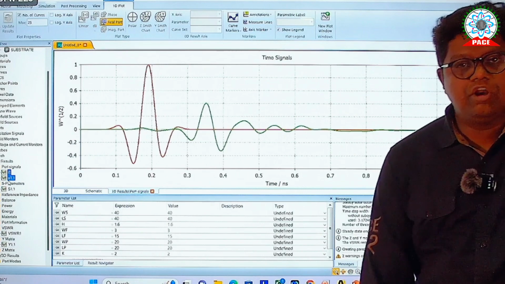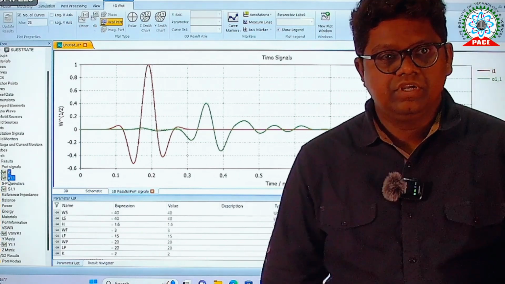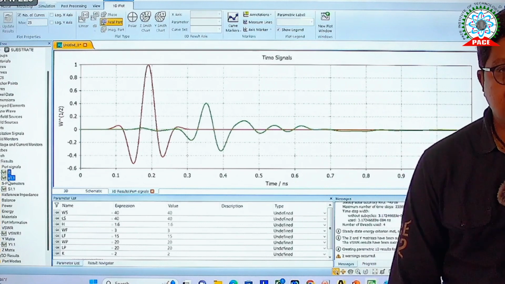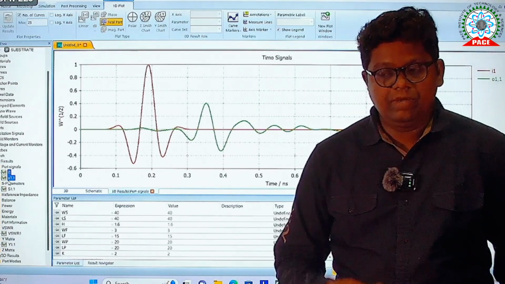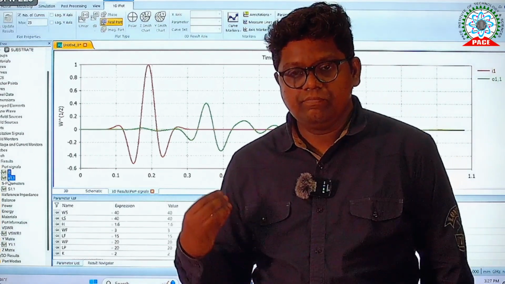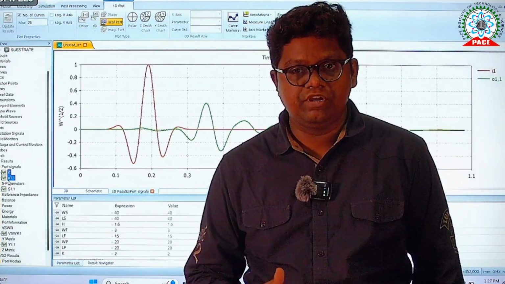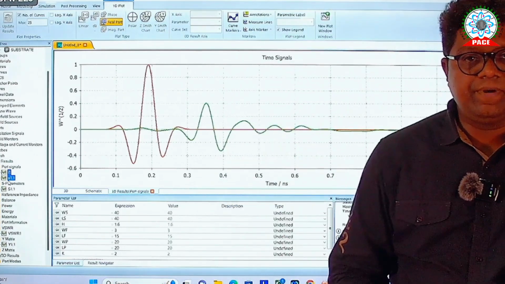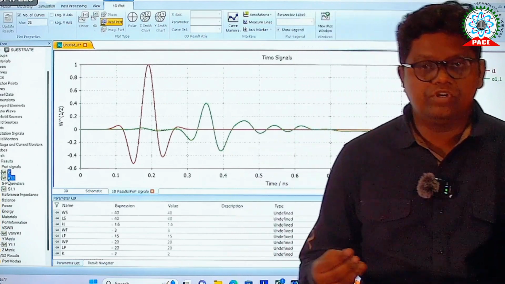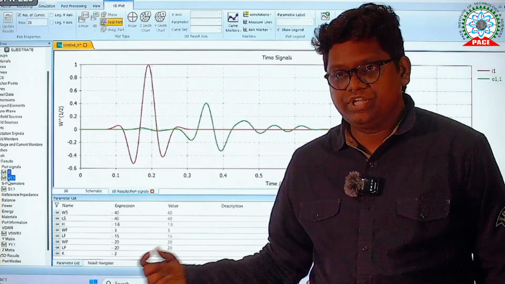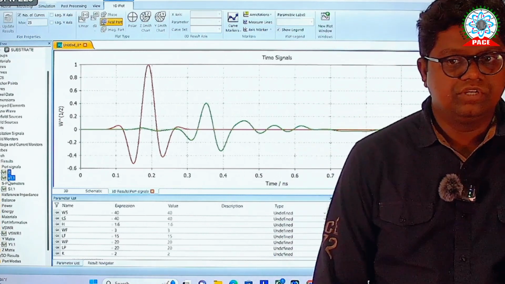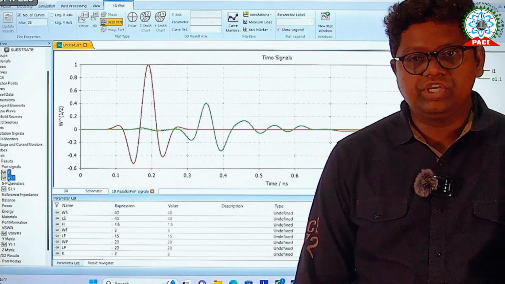So I hope all of you can understand this very well. This is a basic antenna to design. This session will be very useful for beginners, and there is lots of scope to design many more antennas which will be used for navigation purposes, DRDO, national laboratories, etc. Students have great opportunities by learning this CST Microwave Studio to design antennas. I hope all of you understand. Thank you all.